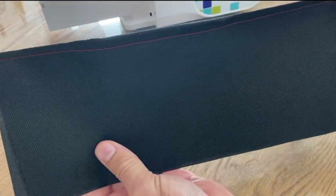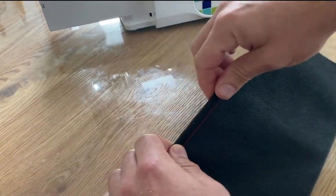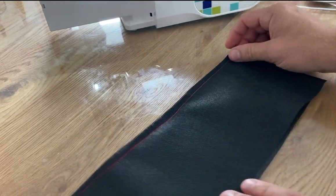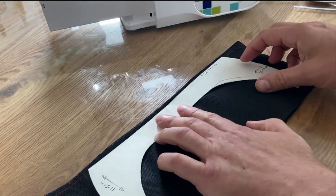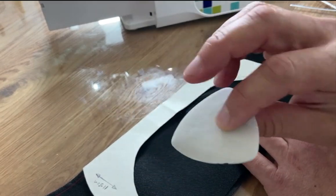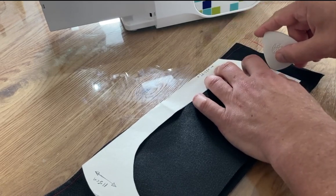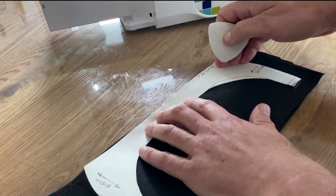Now I have the thing folded in half. I wasn't quite in the middle, but I can just make that adjustment now or at any point afterwards. The next thing to do is put the template on and, using chalk — I've previously used a white Sharpie but I've just run out — I'm going to pencil on the outer range of this.